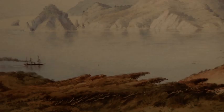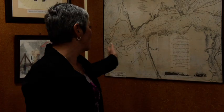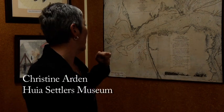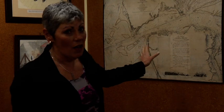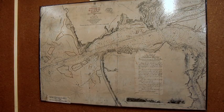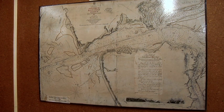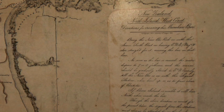She was a well-equipped ship, one of the best to sail the shores. On board there was a New Zealand pilot chart and a set of sailing instructions. This is an example of the type of charts that would have been used in 1863 when they were navigating approaching the Manukau Harbour. The original charts were showing the sandbars in a different location. This chart was amended after the shipwreck of the Orpheus, and here in this insert you can see the amendments.